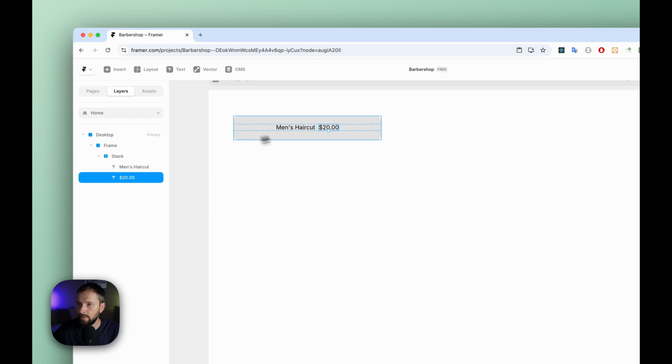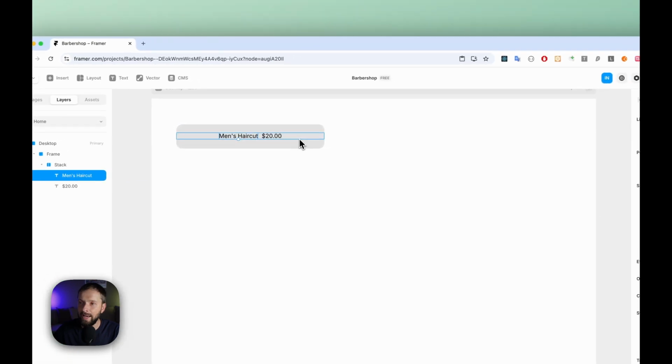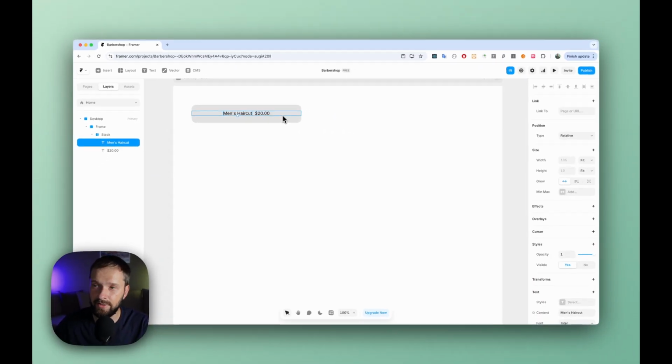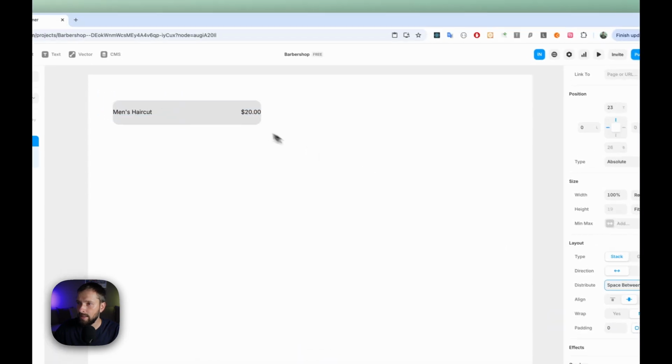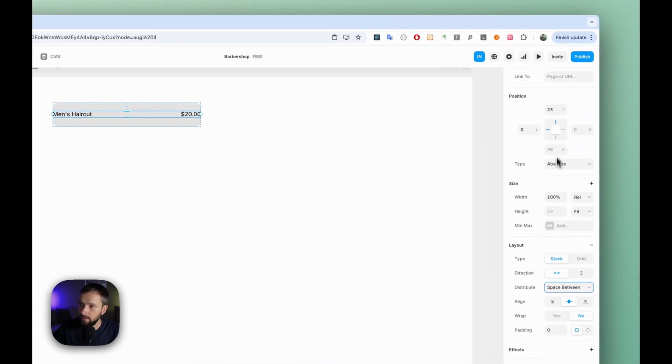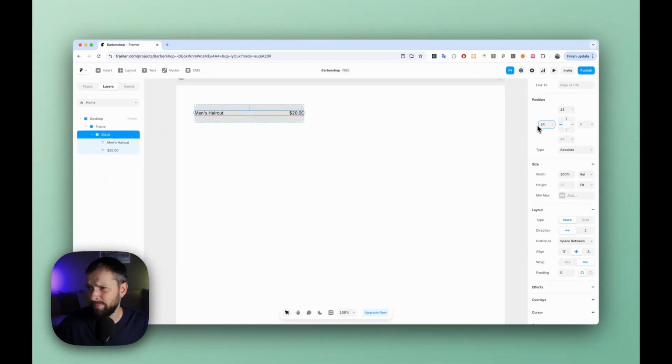And we see that our items inside our stack are centered, but would be better to have some space between them. Let's just select our stack, and here in the distribute field we can change space between. And now we can just add some spacing on the left and on the right. Let's just select left, put some kind of 24, I think would be fine, and 24 from the right.